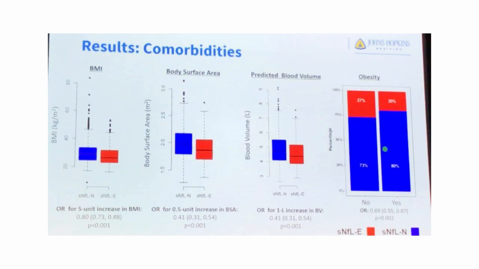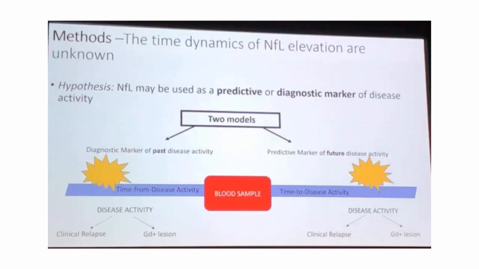That was interesting, and I was still trying to digest that, and so were you by the looks of things. And we talked about the predictivity of the neurofilament test. A lot of the hypothesis is about whether it is inflammation related. So someone looked to see whether it's more indicative of past disease activity or future disease activity.